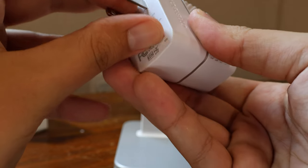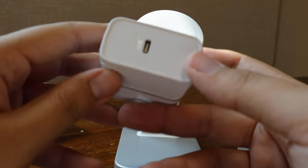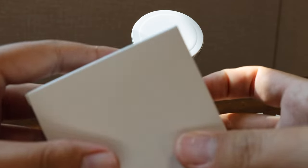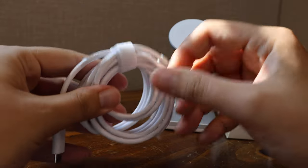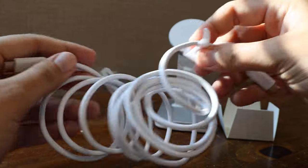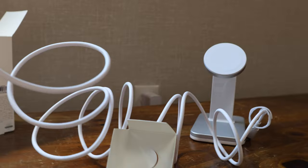So this is the USB-C 36 watt power brick. It says OtterBox. Go ahead and plug it in. And I believe this should be the cord. Here we have the cord. This is a pretty long cord, I will say. This goes for quite some time, and it's more coiled up too.